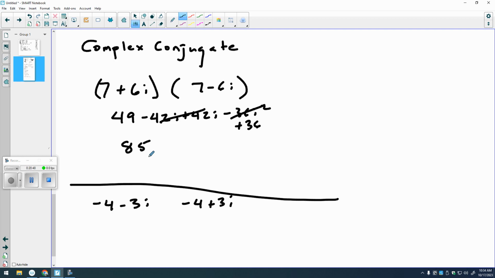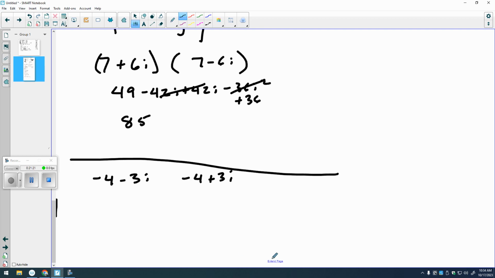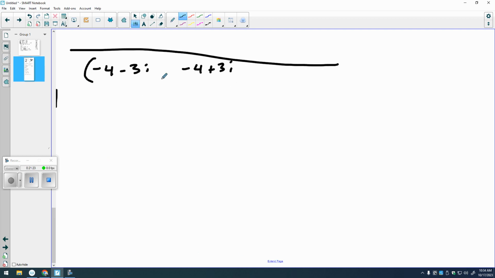So what did the conjugate do? It got rid of the imaginary part. Okay? That is always the case. So we're going to use this in order to divide, but that's not today. Okay, so my conjugate, what does it do? It changes a complex number that has both a real and an imaginary part to a complex number that just has a real part. Okay, your turn. Try the bottom. Multiply those two conjugates together and see what you get. Hit pause and then come back.